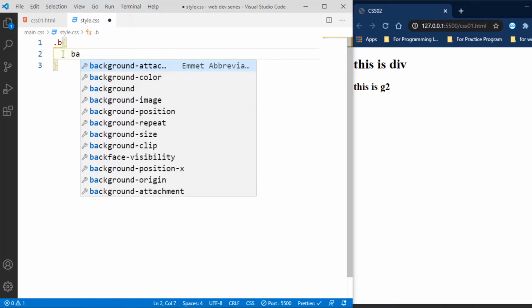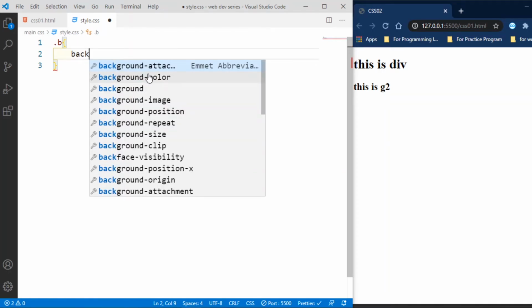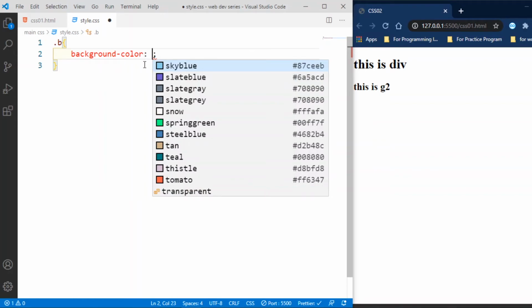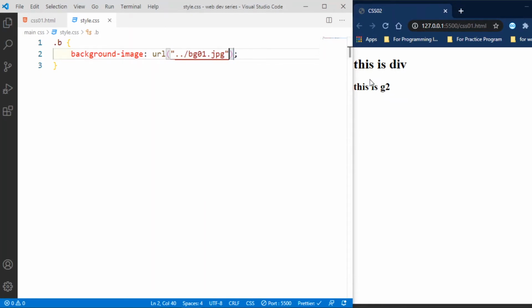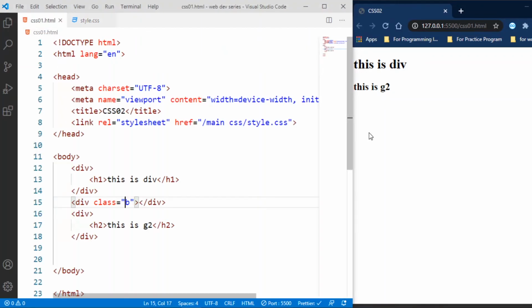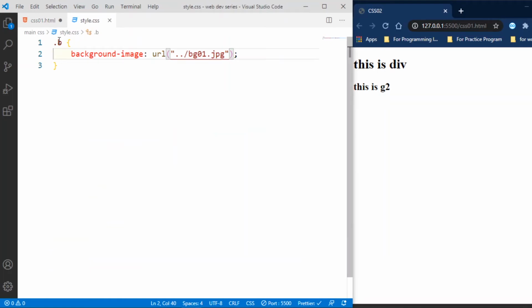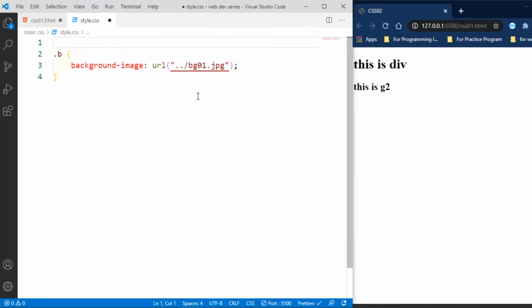And now suppose we want to give it a background. How about the background image? So background image, then we need to write our URL. Where is our image? The dot clone background. We cannot see our image, but it is here inside between these two lines. So we need to specify the height and width of our div.